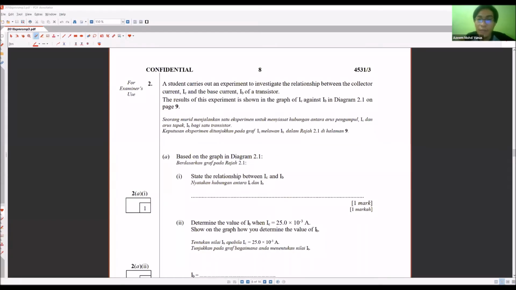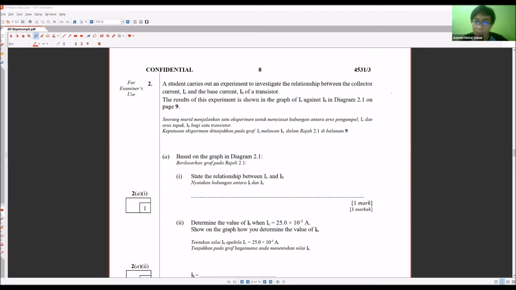Okay, so let's start with our session today. We are still on the topic of measurements, still reviewing the graph, the relationship, the gradient, the area, interpolation, extrapolation. So we're still doing the paper 3 question, and we're going to continue doing that until we are confident enough to answer it without losing any marks. So that is our goal.